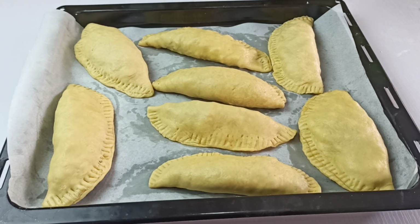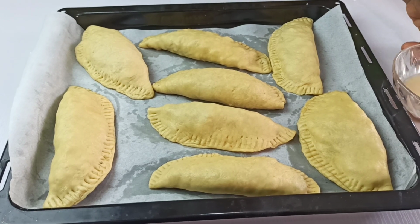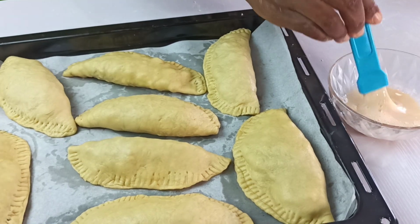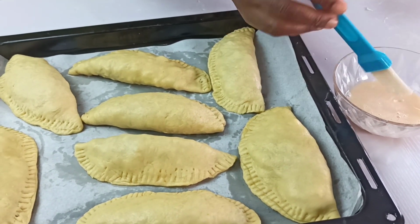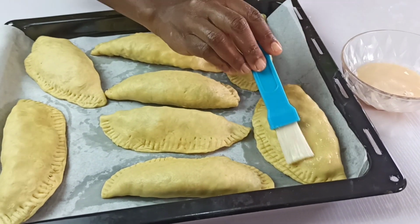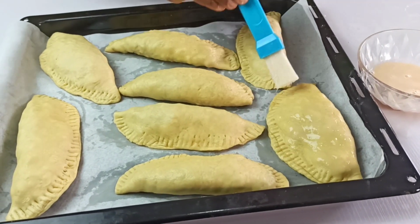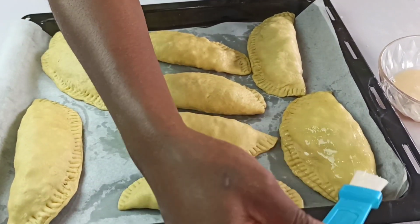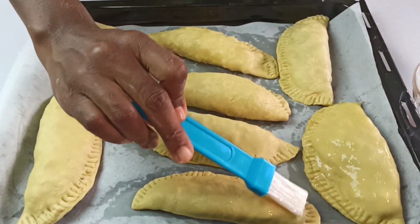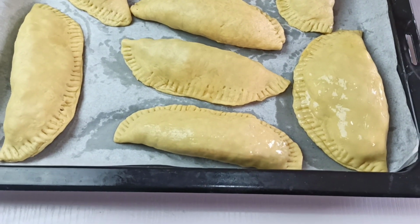Once you're done filling up all your empanadas, it's time to glaze them with egg wash. So I've got 1 egg here mixed up with 1 tablespoon of water. I'm just going to use my pastry brush, dip it into the egg wash and use it to brush the empanadas. The egg wash gives your empanadas a golden color once they come out of the oven.